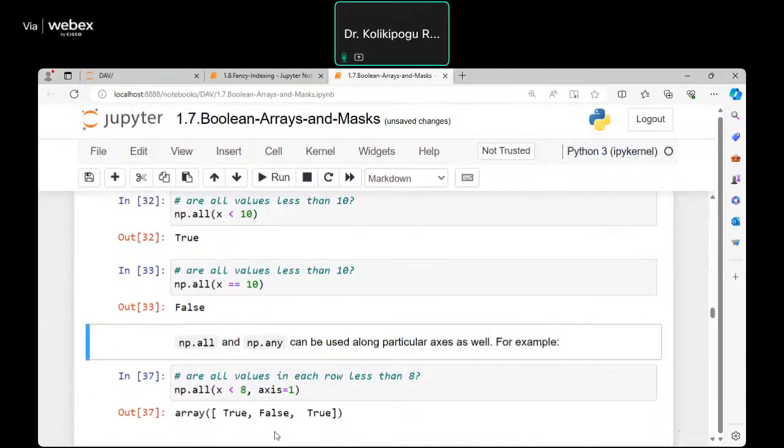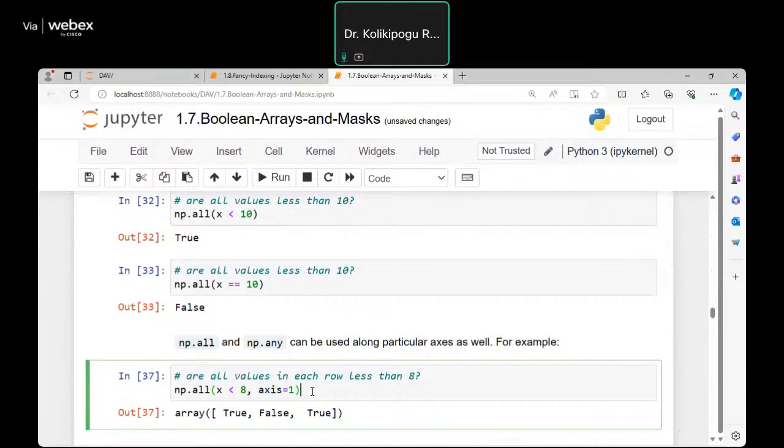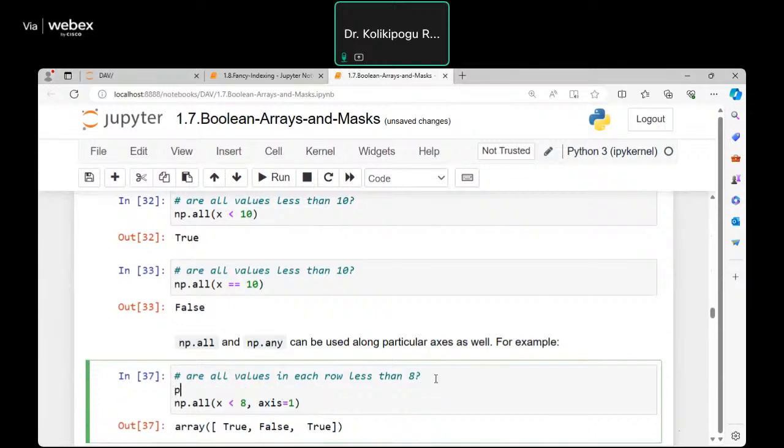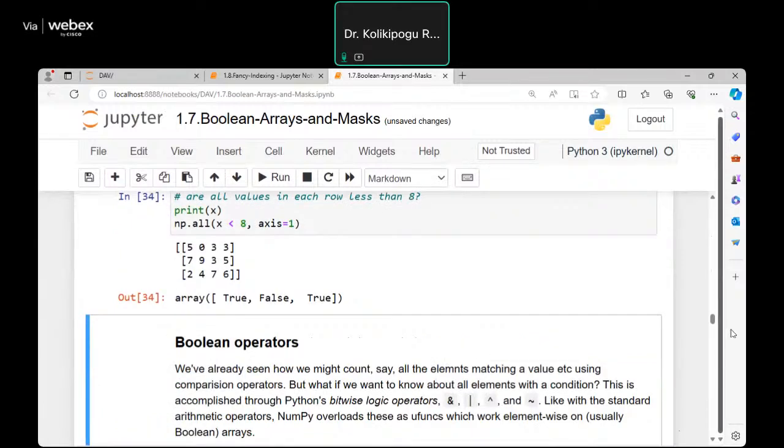You can also use the axis parameter to perform these any or all operations along an axis. Or suppose in your array, if you wanted to perform an operation to compare the elements with 8 along the columns horizontally, you can use axis equal to 1.